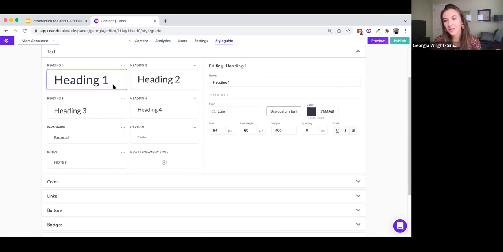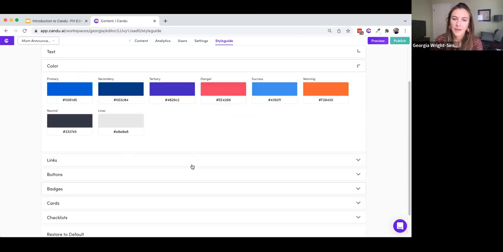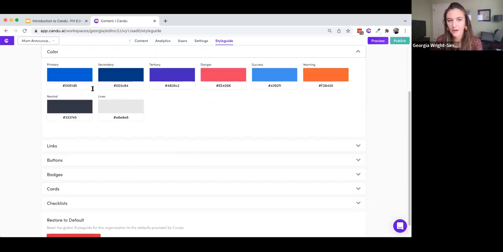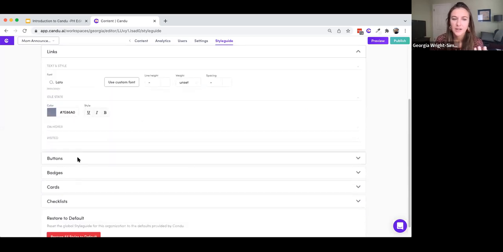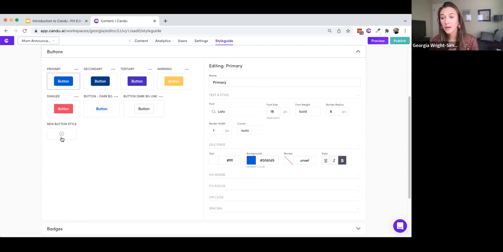So I recommend, this is actually probably one of the first things that you should do, is go through and at least for one heading and one paragraph, add your fonts. You can also use custom fonts, add your colors, go through, add primary, secondary. You don't have to do all of them, but even just having a couple to play with can be really helpful. Maybe talk to your designer about it briefly. You can set up how links interact. You can set up buttons. You can always create new buttons too if you want to have white buttons with colorful backgrounds or vice versa.